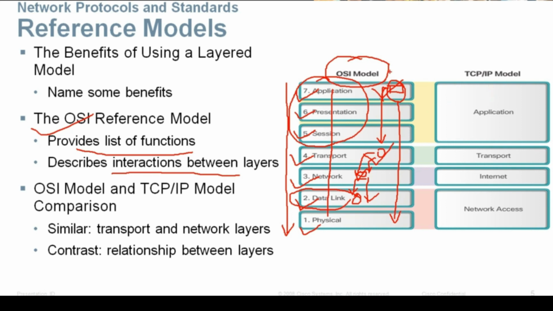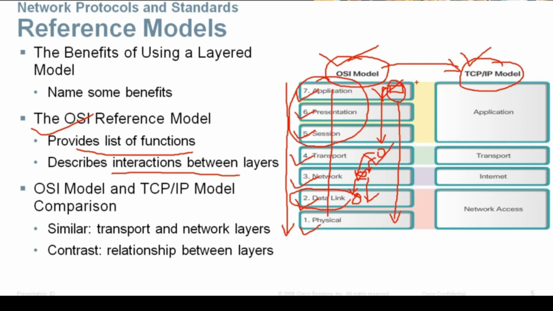Okay, now if you map your OSI model with the implemented model or the recent model of the internet, which is the TCP/IP model. The TCP/IP model is actually the real-time implemented version of the OSI model. OSI is just the reference model. If you want to implement it, then you have to think about the TCP/IP model. What is the difference between the OSI model and the TCP/IP model?